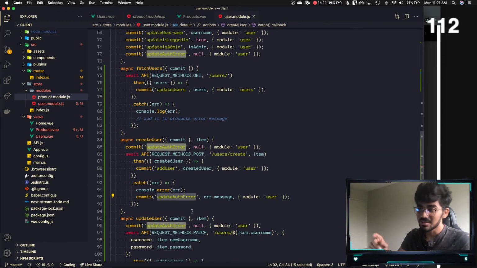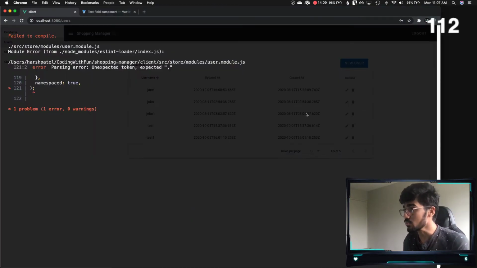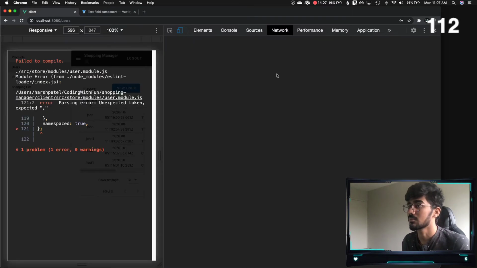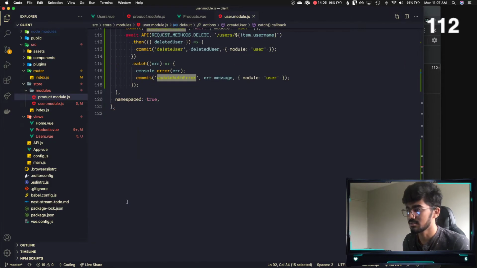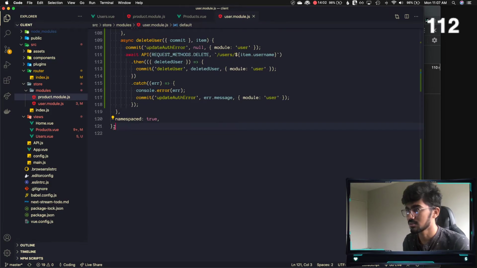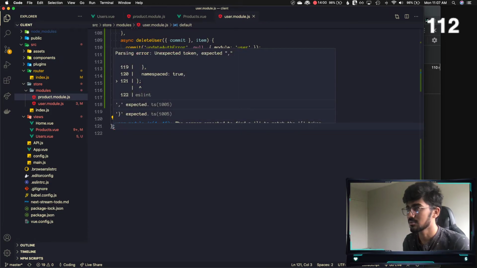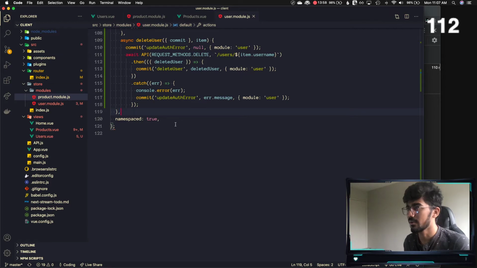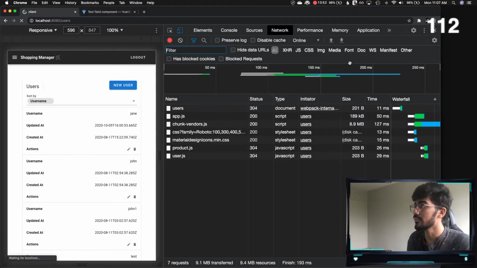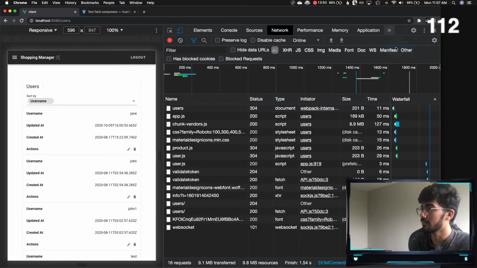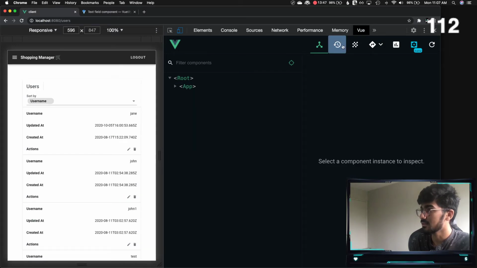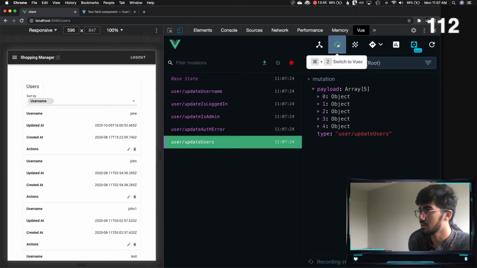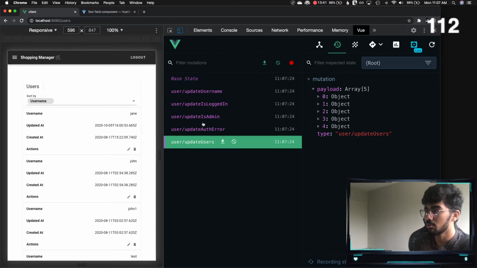The reason I use mutation is, when we go to the Vue dev tools, you can switch to the Vuex tab, and it will log all the mutations that you use.